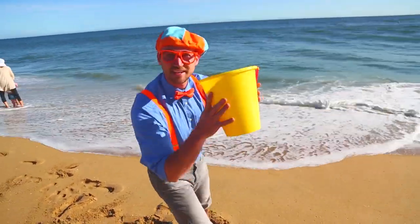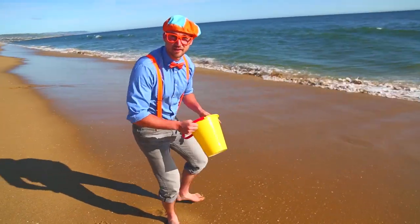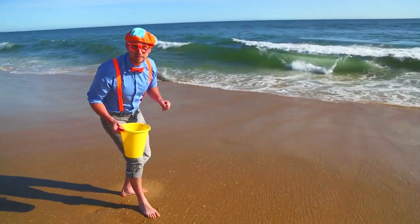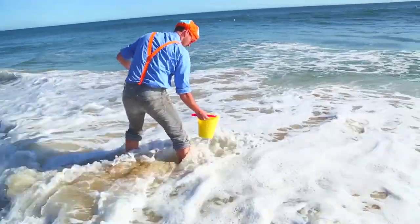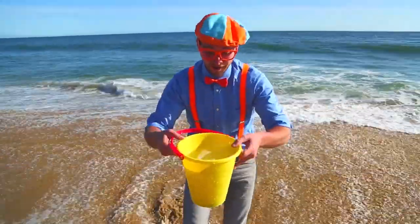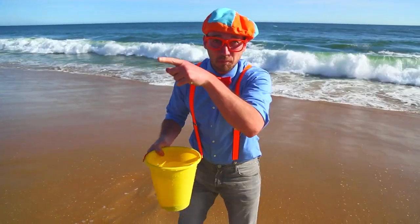I'm ready to get us some water. Come on. Whoa. Get ready for a wave and I'll scoop up some water. Whoa, here comes a big one. Whoa. I got some water. Look, whoa! See? Whee! Oh, I can't waste it. We gotta go put it in the toy. Come on!